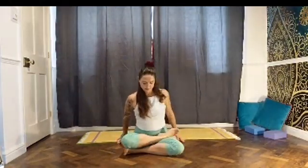Now if you're going to stay here, absolutely fine. If you want to give the half lotus a go, what you do is you take the right foot underneath the left knee and see how that feels.